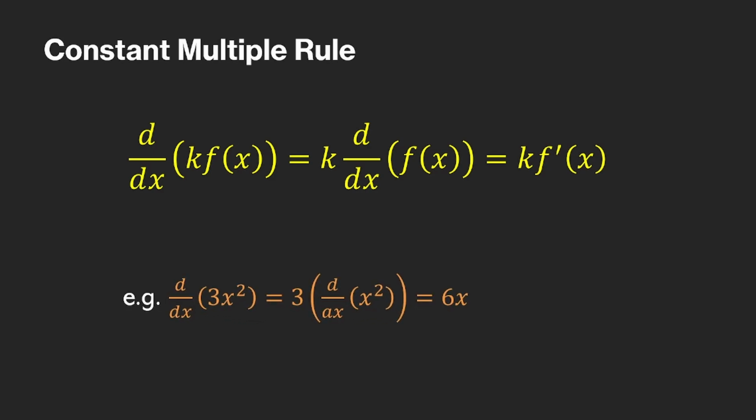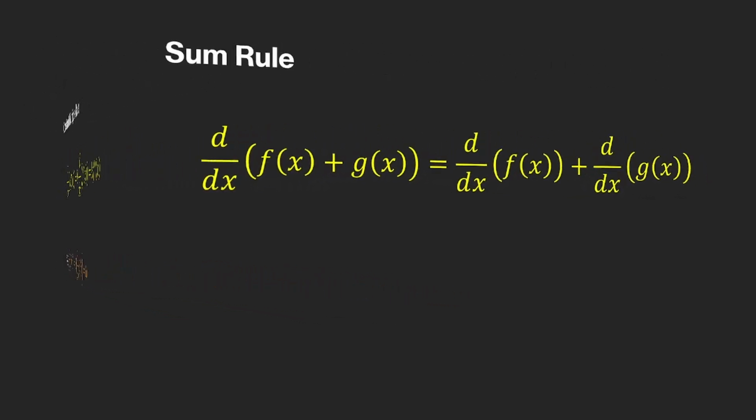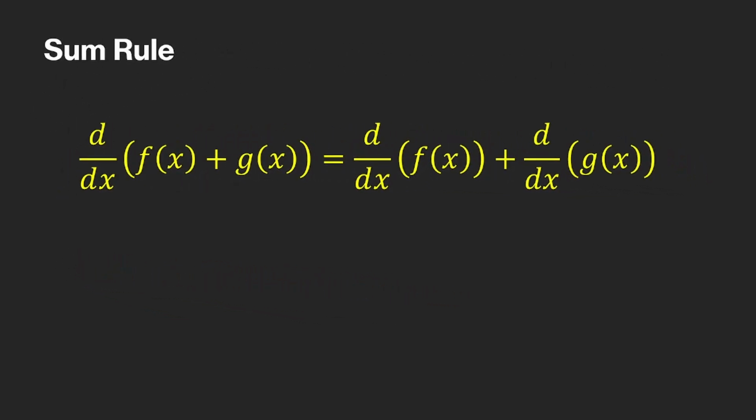So for example, let's look at 3x squared, which was the derivative of x cubed, and we're differentiating again. So what can we do? Well, we can pull 3 out of the differential operator, so we'll get 3 times d dx of x squared. We know that the derivative of x squared already is 2x, so we'll do 3 times 2x to give us 6x.